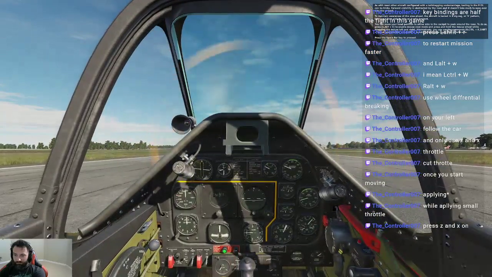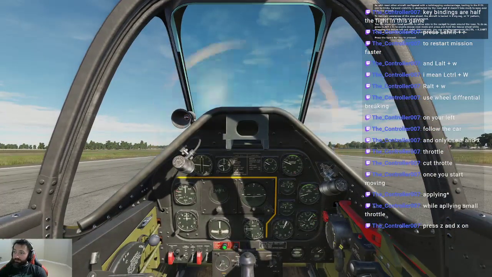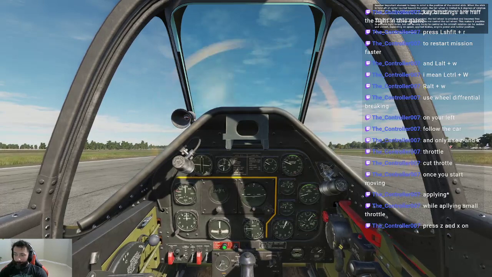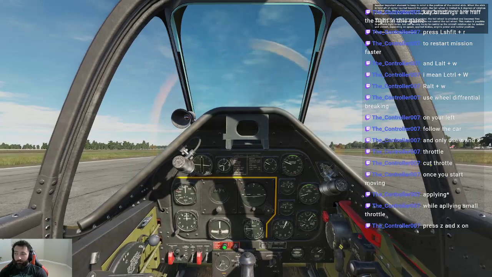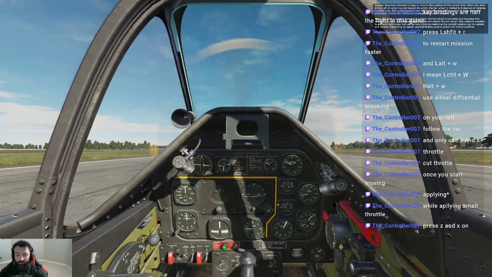Let's go up a little bit higher. Another important element to keep in mind is the position of the control stick. When the stick is held in the center or pulled toward the pilot, the tail wheel is limited to 6 degrees of rotation to either side. This is the standard taxi and takeoff position of the stick.